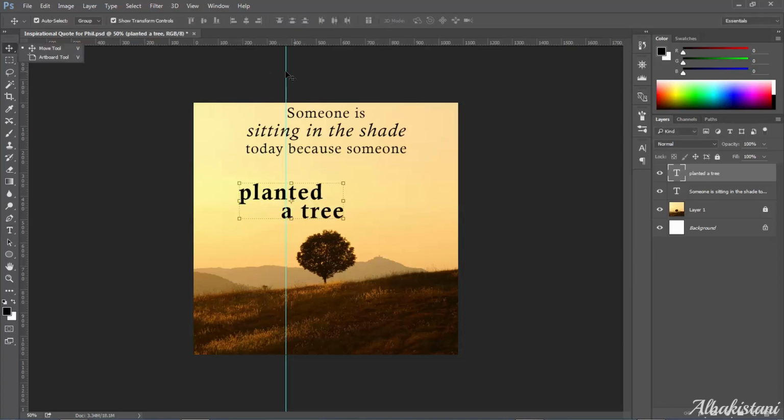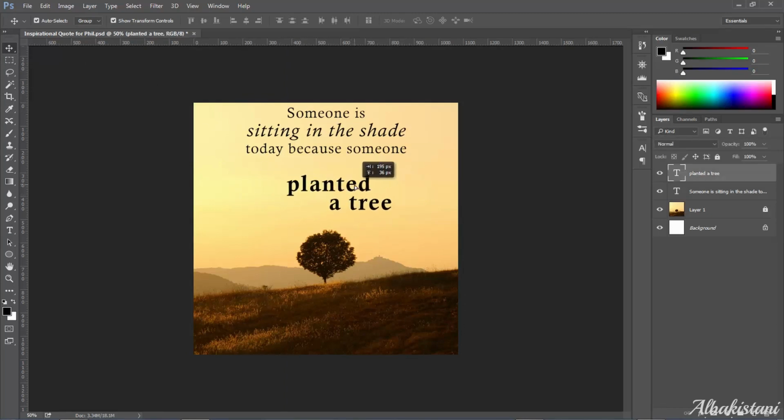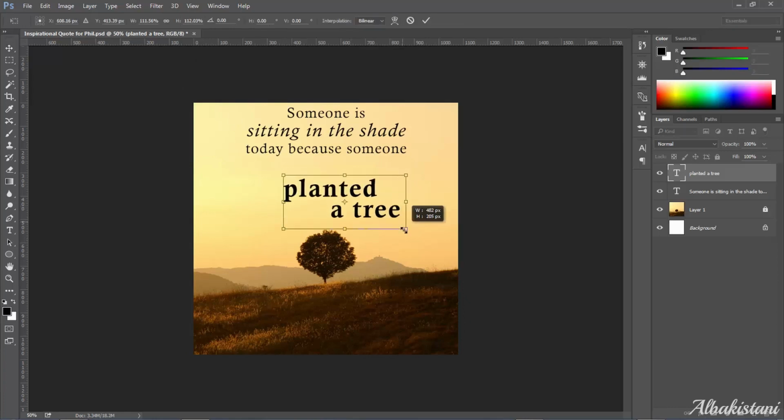And grab the move tool. Let me move this guiding line out of here. Okay, all right, so that looks good. Now we're going to stick this about right here. I'm probably going to make this bigger. I can do that again with the type tool, or since I have show transform controls on, I can just click on this and scale this out. If I hold shift, it'll retain the proportions so it still looks good. But I'm just going to make this a little bigger.